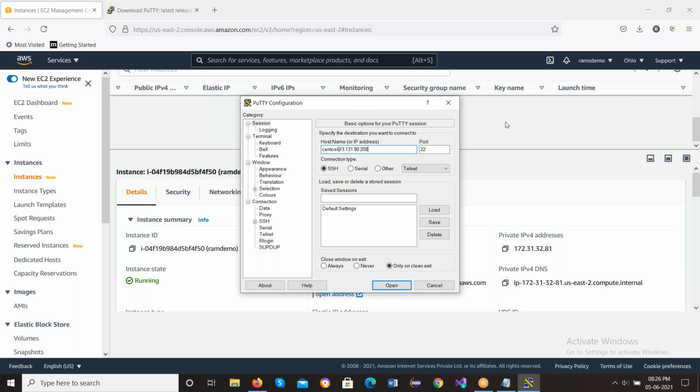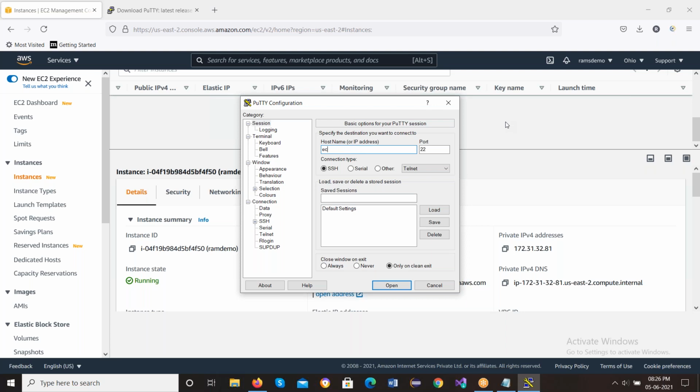Only for CentOS you need this. Okay, remember and note this line. If you want to write it, you can write it. Whenever you take CentOS, only for CentOS you have to write CentOS@IP address in the host name, whatever the IP address may be. If you take any Linux machine, or Ubuntu, or Fedora, or SUSE Linux, at that time you need to write ec2-user.